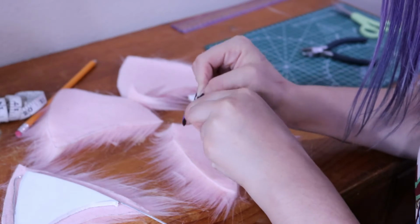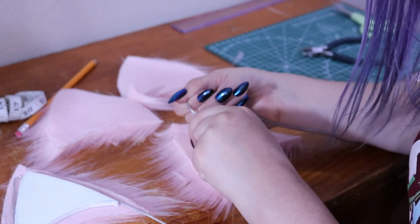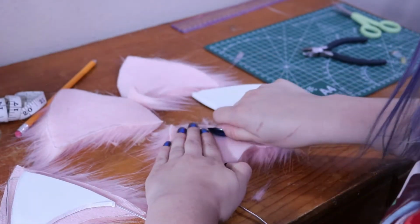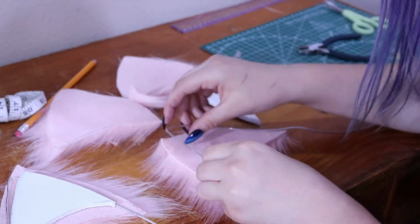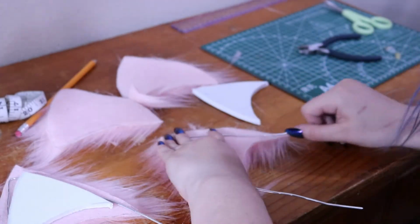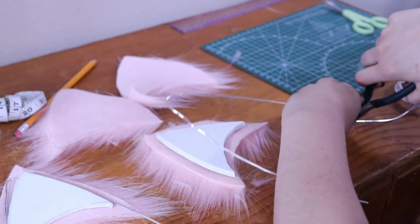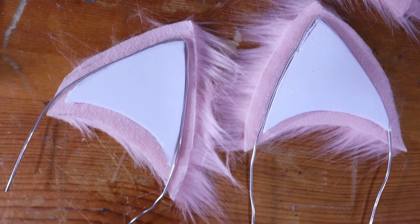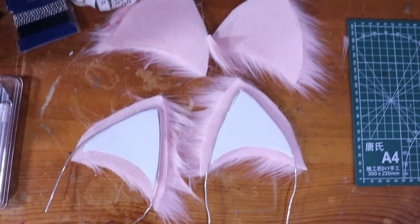Ooh. I heard my nail make a sound. I think it came up a little. That's not good. Speed it up. You're taking too long and you're not talking a lot. Every time I get hyper focused, I just kind of stop talking to the camera, and so I keep having to do these voiceovers and just watch myself struggle. And that's exactly what I'm doing. I'm struggling to get this wire straight. But they honestly came out really nice. I like the pattern.